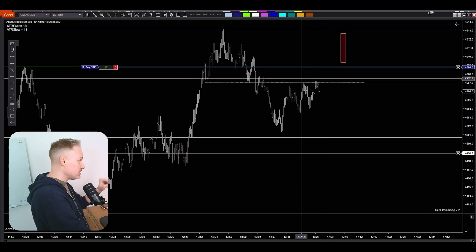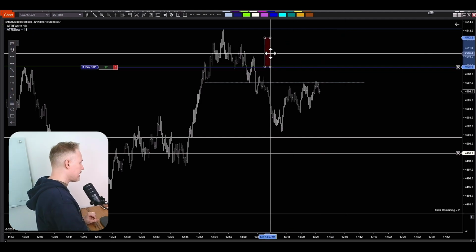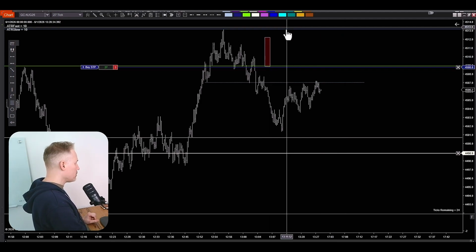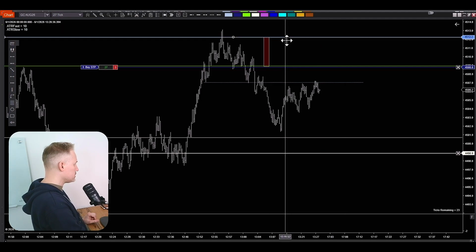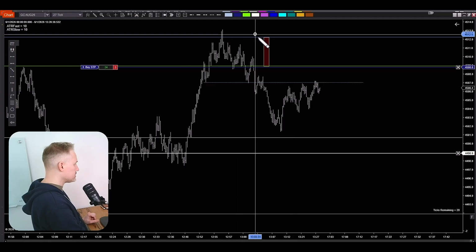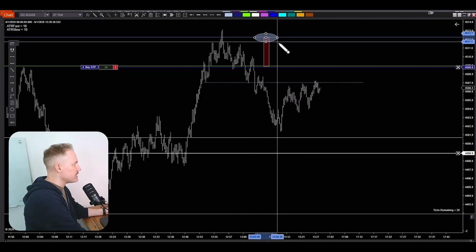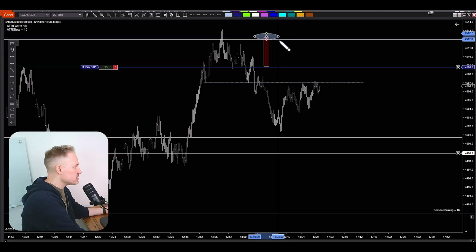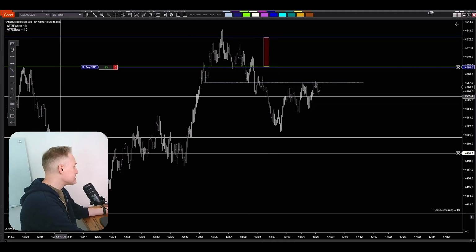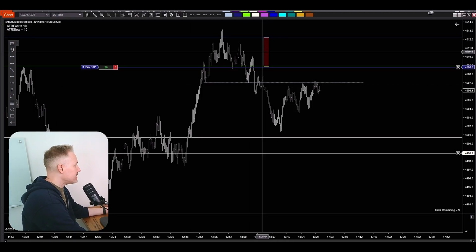Know where the trade ends. For me, this trade would have ended, had it not gone in my direction, right up here. I put this blue line up here so you can see that's where my stop was. So I measure it out so I can see where it is before I place my trade. I want to make sure, let's say in this example, I wanted to have structure inside of my stop.